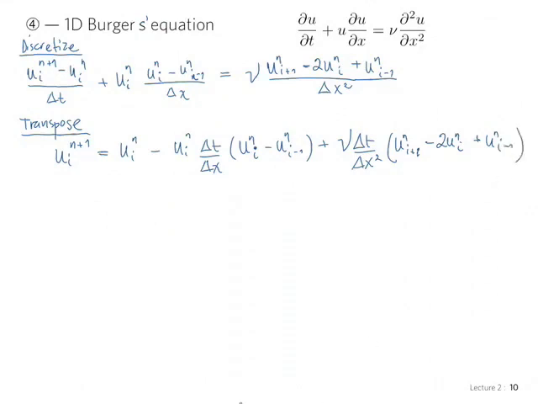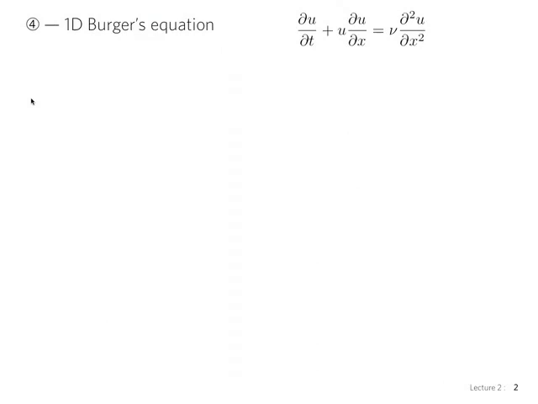So now we're going to have a little bit of a more elaborate initial condition. This is the initial condition that we're going to use. We were talking about Burgers' equation, the 1D Burgers' equation, which combines now the effects of both convection and diffusion. We wrote down the discretization of that. I don't think I need to write that again. And also the transposed form. And we had an initial condition that was the following. The initial condition, you might have it already, but let's write it again.